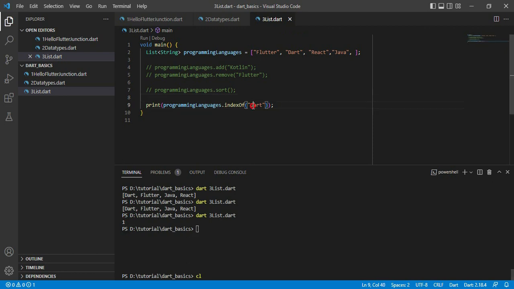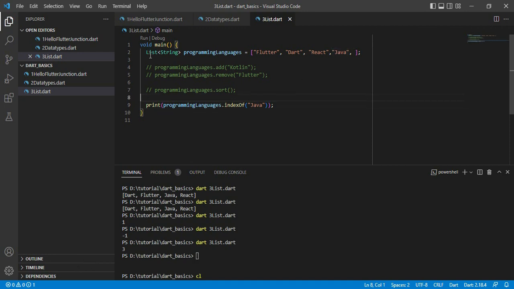And when you want to get the index of Java, let's say, it's getting -1, right. This j is small and it didn't find the element on the list, so we are getting -1. Okay, I have already corrected this Java, and then I am going to run it again. And we are getting the index 3, that means 0 1 2 3, right.